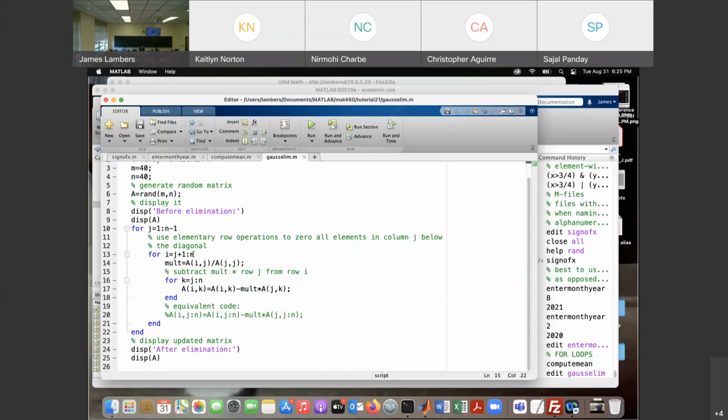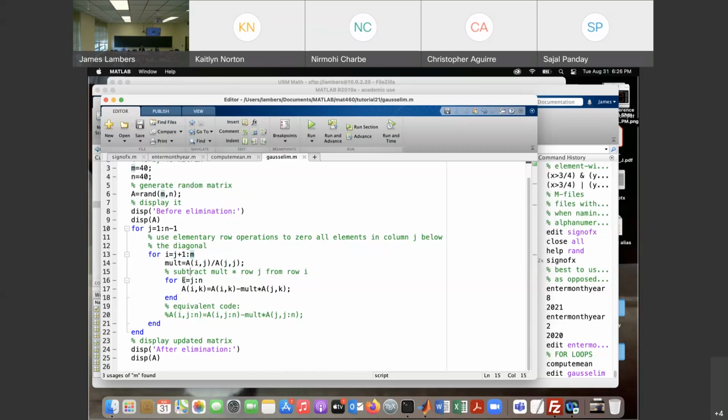Now, we see here, j works on all columns, 1, 2, 3, except for the last. Because when there's a square matrix, you have no need to do any elimination in the last column. Here, i is going from j plus 1 to m. So in determining the proper range of rows, you're allowed to use this value of j that was determined here. So I will start at the row below row j and go all the way to the bottom.